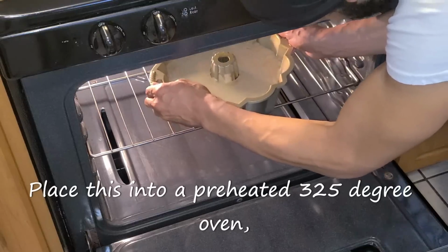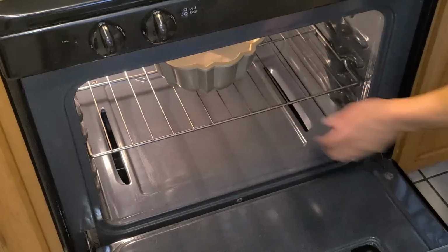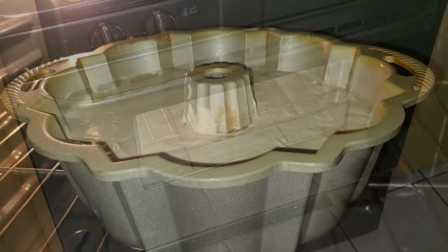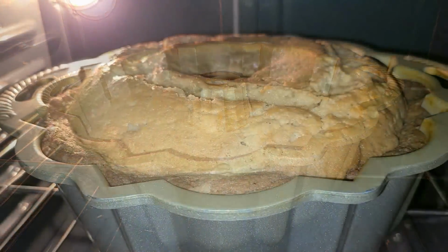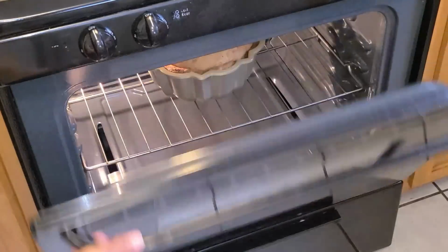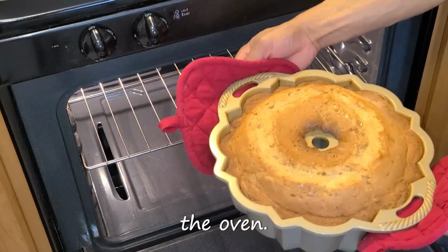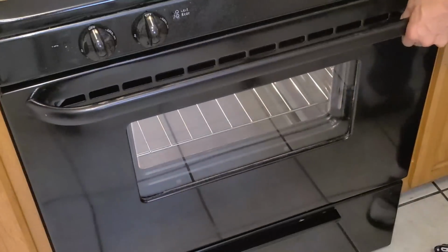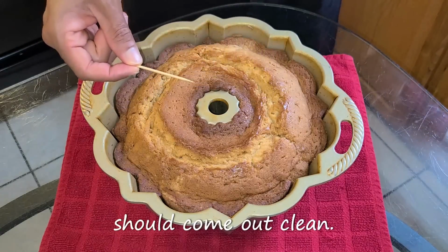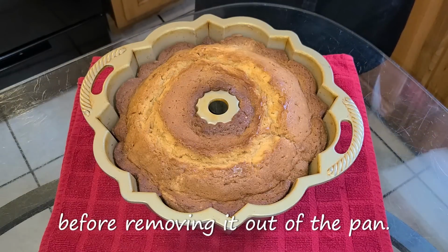Place this into a preheated 325 degree oven on the middle rack. Bake this for 1 hour and 15 minutes. Alright, it's been about 1 hour and 15 minutes now for our cake. Now let's go ahead and remove this out of the oven. Toothpick inserted into the cake should come out clean. Let this cool for about 3 to 4 hours before removing it out of the pan.